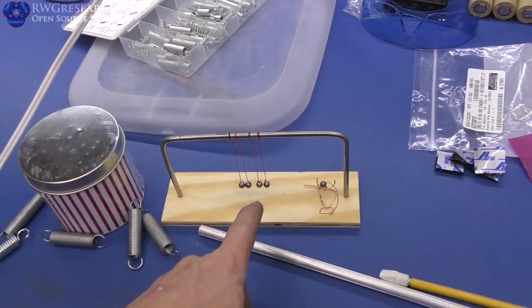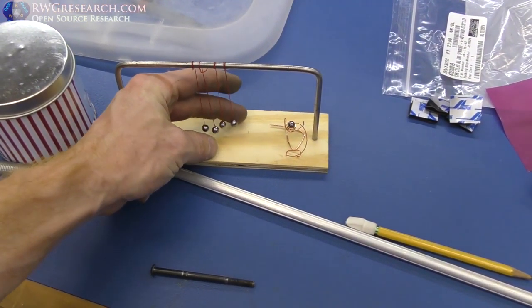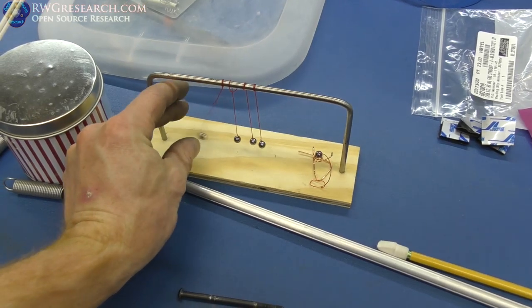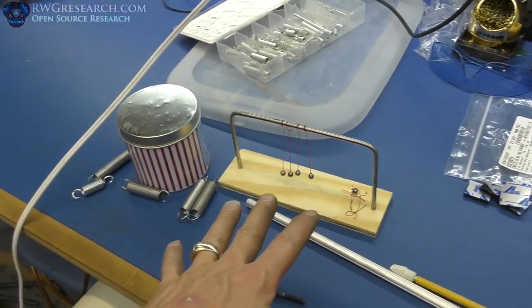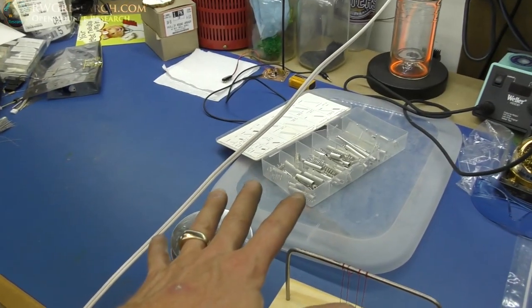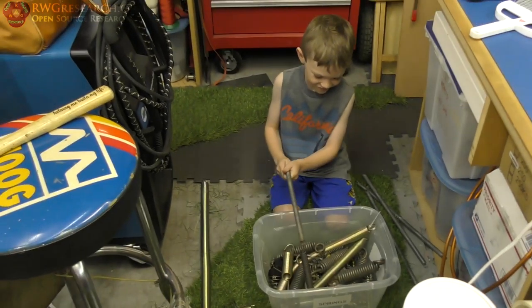This is what me and Dexter built yesterday, but we broke it. You know, the Newton's cradle, but we forgot to do one thing, which was mount two points, so the balls go everywhere. Anyway, just a simple idea. So I was looking for my springs, looking at my springs, and Elijah decided to start playing with my springs.